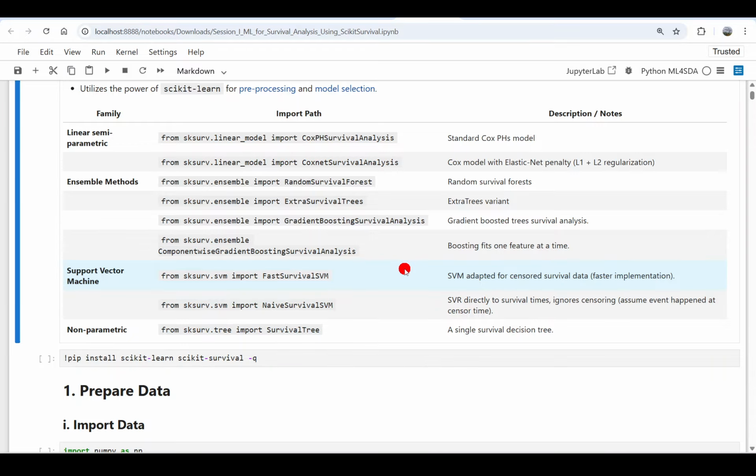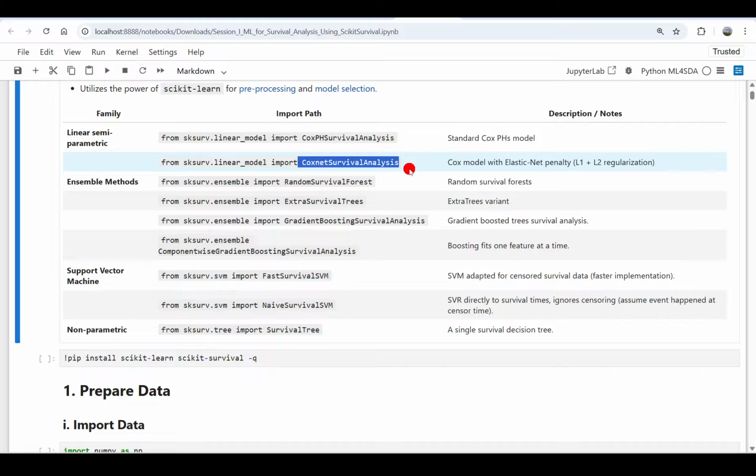So today we are going to consider some common survival models. First, we'll consider the Cox proportional survival analysis, which is similar to the standard Cox proportional hazards model. And we'll see the Coxnet survival analysis. This is actually the penalized version of the standard Cox PH model.